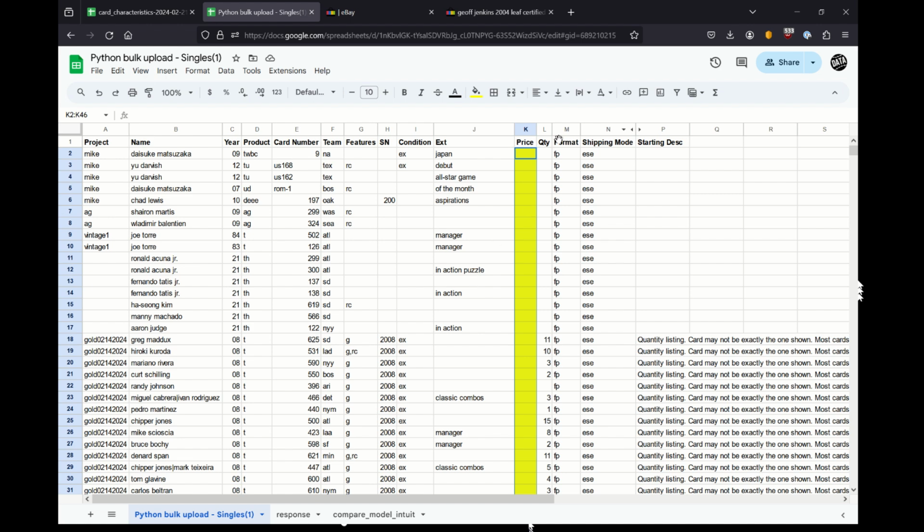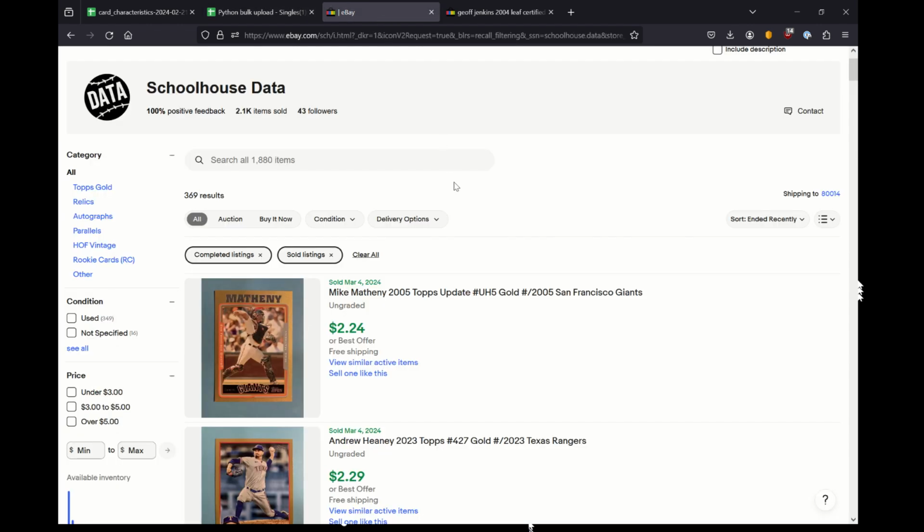And so trying to automate this, I'll spend a couple of minutes really giving a practical description of what machine learning is and how it can be applied to solve this problem of pricing all of these things in bulk based on the card characteristics. So machine learning, big, gnarly word, overused in industry.